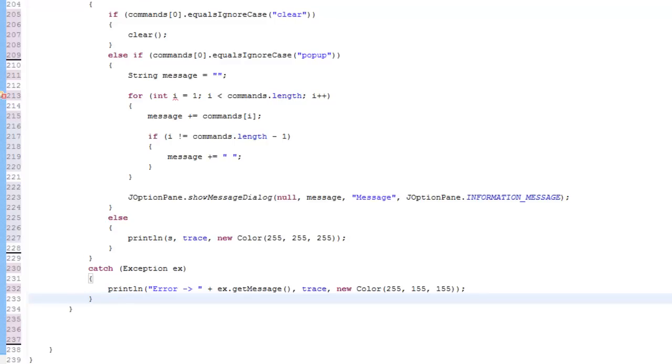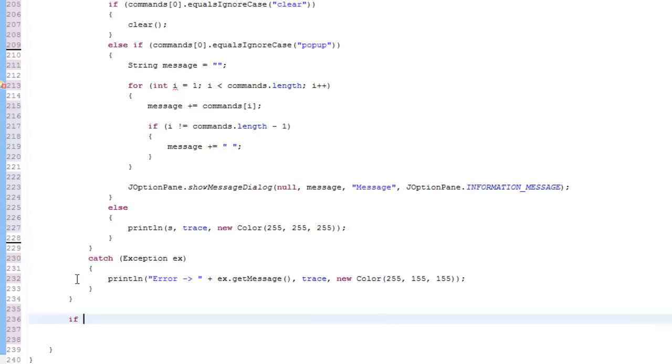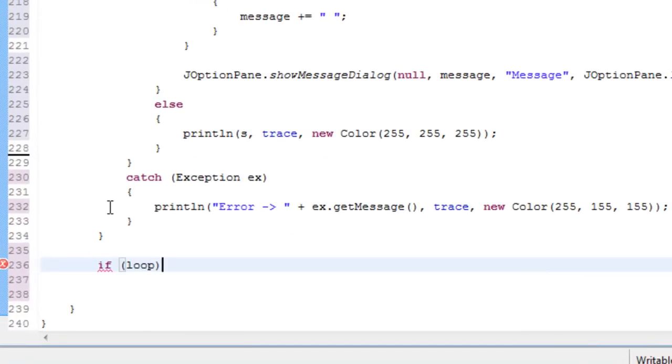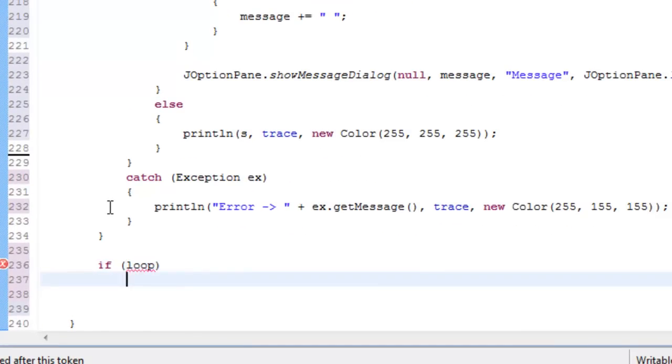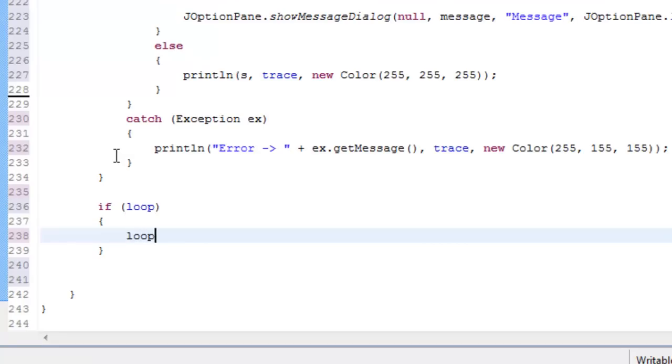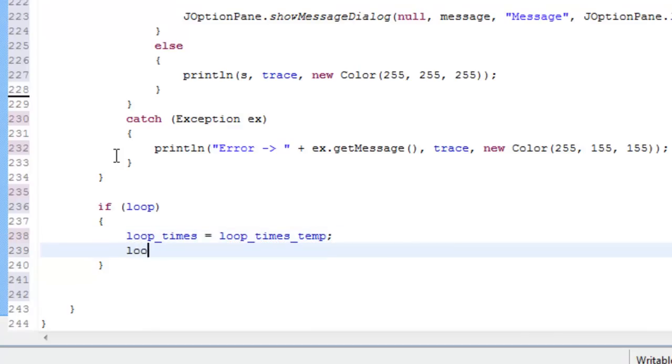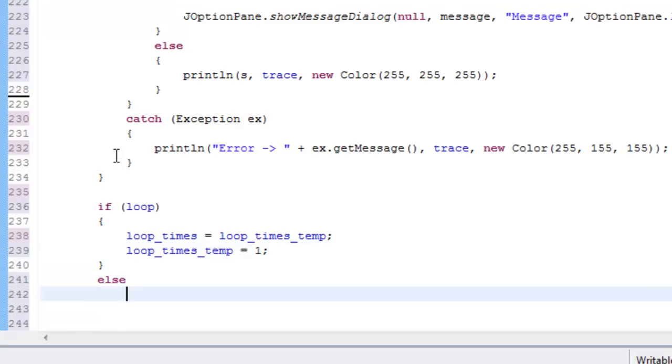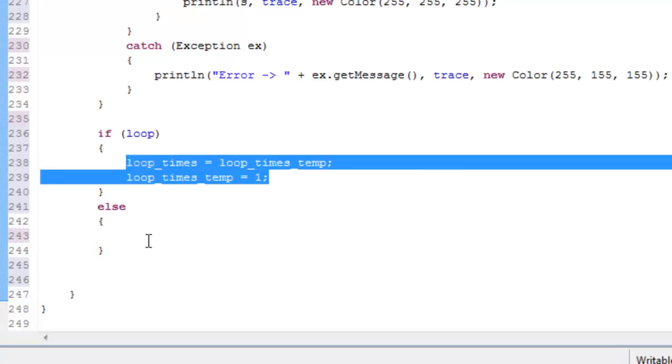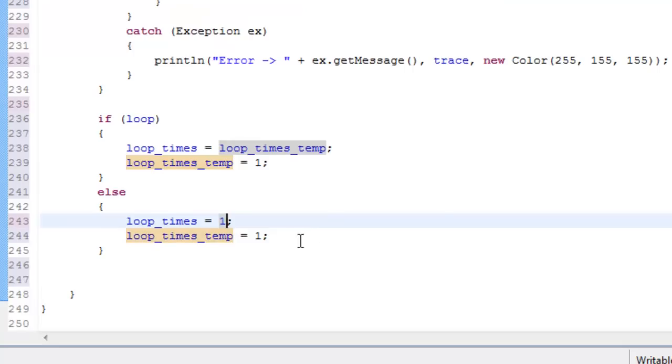Then outside the for loop, we're just going to make an if statement saying if loop, then loopTimes equals loopTimesTemp, and loopTimesTemp equals 1, and else we are just going to say loopTimes equals 1 and loopTimesTemp equals 1.